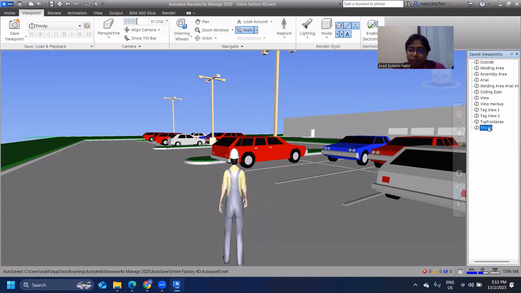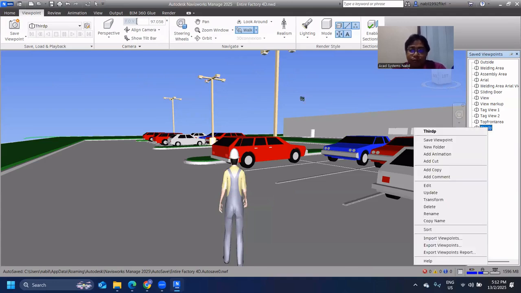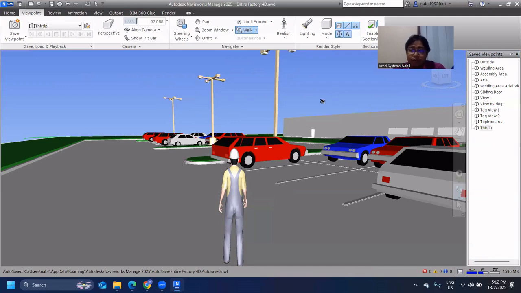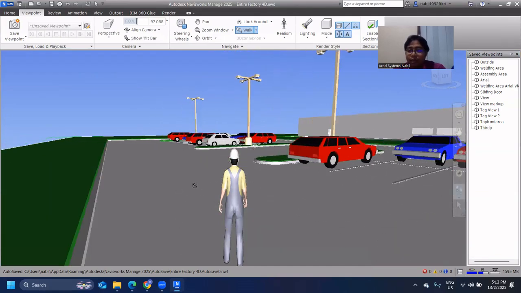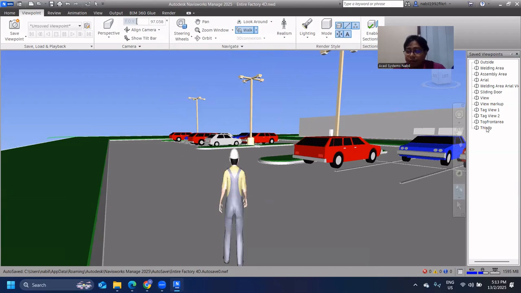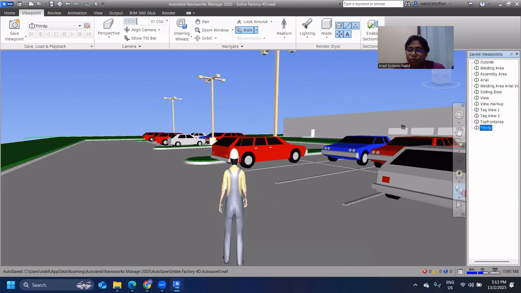Other things that you can do is edit your view. One of the ways is that you can right click your view. Maybe I would like to make some adjustment to my view direction or my position. If I move my view, that does not actually change the view that I have saved over here. If I click here, it will send us back to the start.